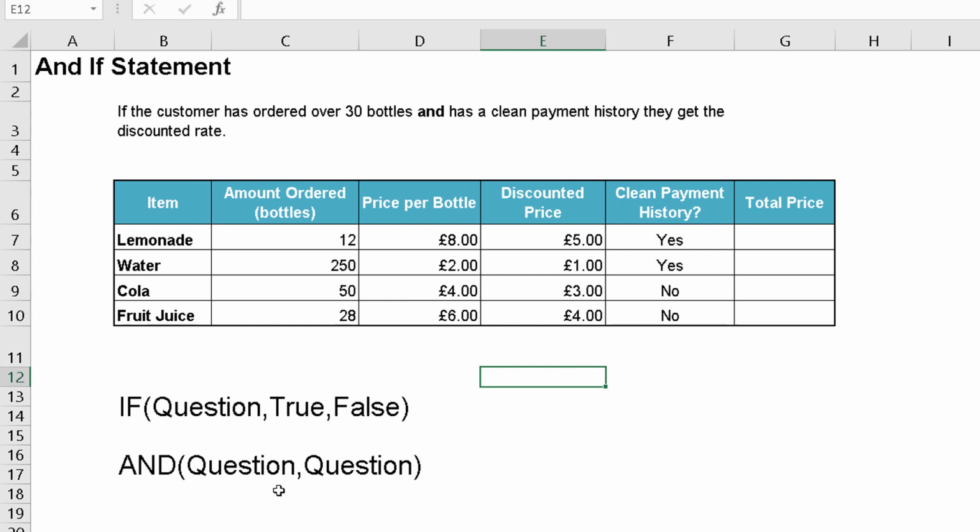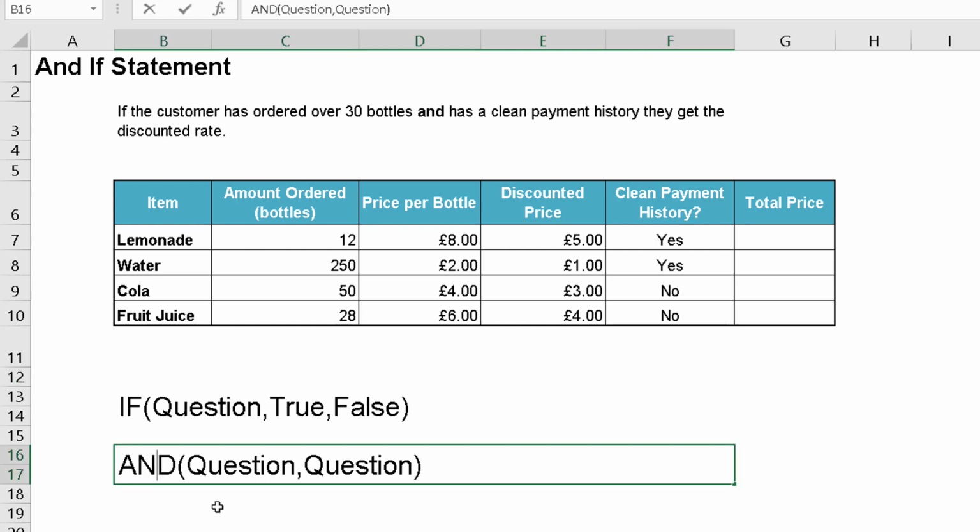So this is where we can use this function word, which is written like this, and lets us ask as many questions as you like. I'm showing it here with just two logic statements, but you could do a comma and another question, comma, another question, and so on. The one thing I say to most people is, when you look at this, think of this comma here in the middle representing the word AND at the front.